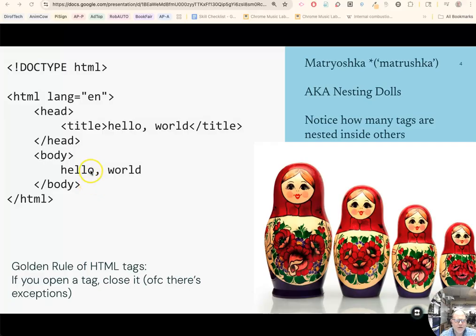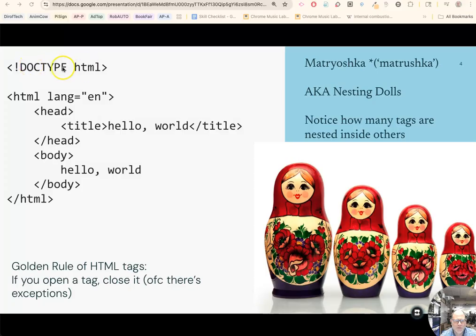So there are lots of different tools and code that we can use with this, but we generally follow two rules: most tags will nest one inside the other, and the golden rule is if you open a tag, you should close it. So here we have the body tag open, and the pair with that, the tag that goes with it, has the closing tag mark, which is the slash. So here, the title, open tag, close tag, head, open tag, close tag.